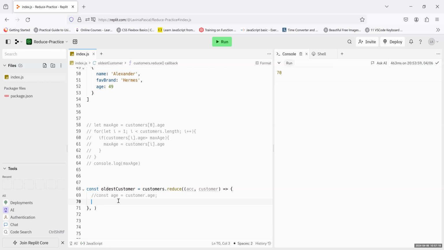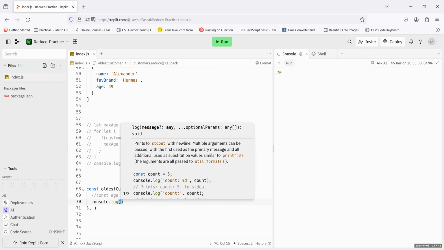No, it's each object, am I right? Can we just check what we have in accumulator and customer in console log? Because I'm a little bit confused.